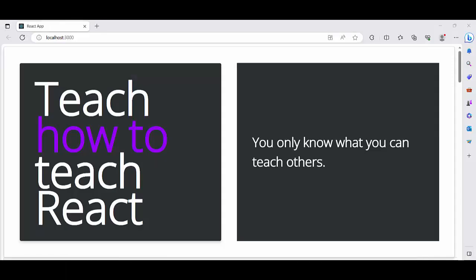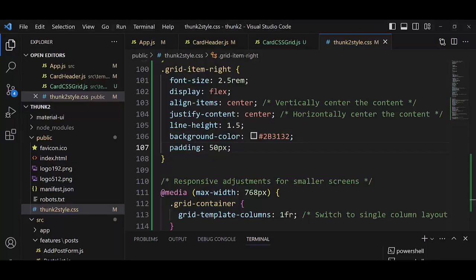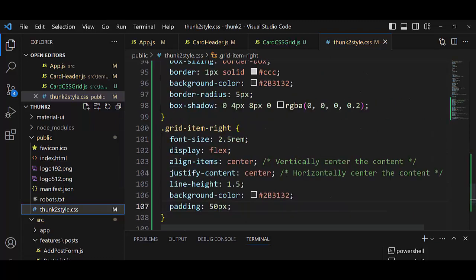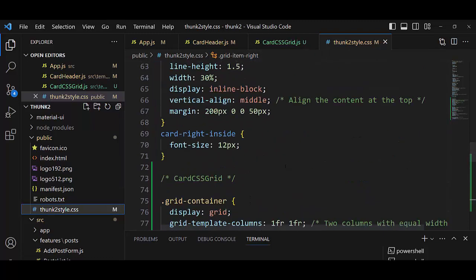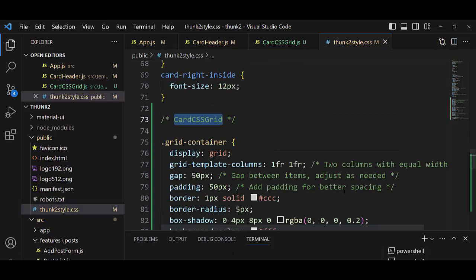I add some CSS, and here is the result of this. I copy it in my global CSS, some outside file. Here it is. At first, I create this comment so that I know the name of the component I create for this CSS.